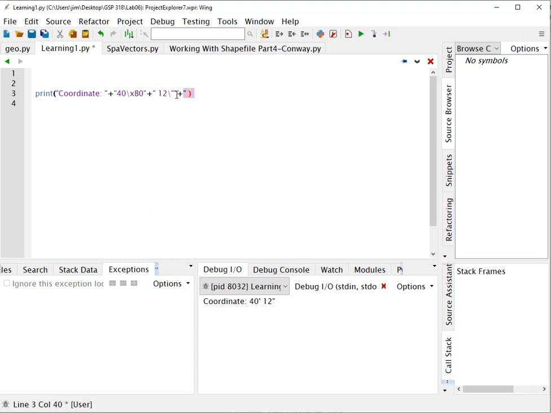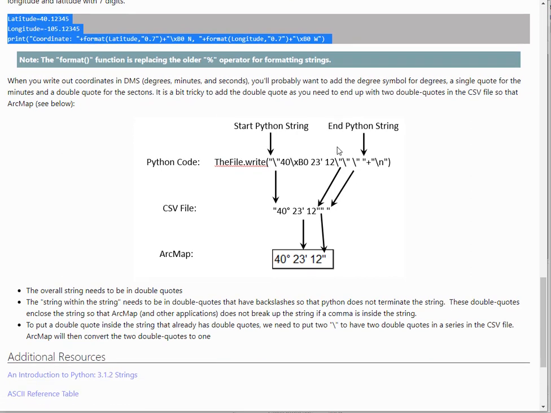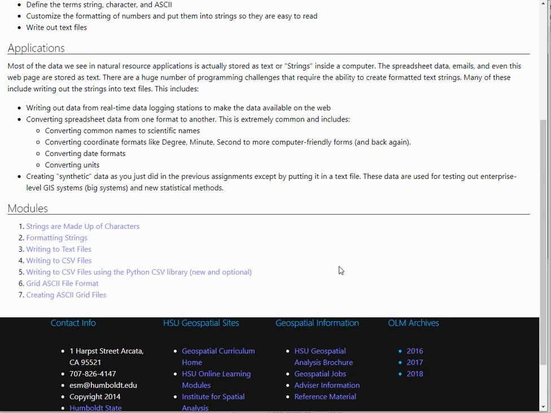And then we can go space and have a single quote. Because we're using double quotes outside the string, we can use a single quote inside the string without having to backslash it. So there's how you get, oh, and I reversed it. As you can see, I tend to do things a little bit at a time and then go back and fix things. It's also early in the morning. So there we go. That's better. All right, degrees, minutes, and seconds. Yay! And trust me, that's about as complicated as you're ever going to see when you're doing geospatial string processing. So don't have to worry about this for now, but keep it on hand for later.